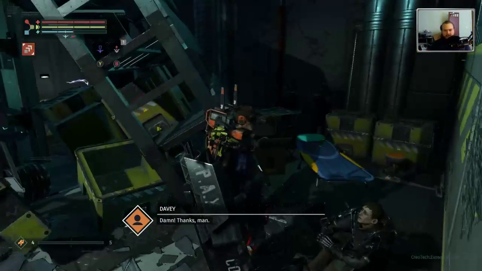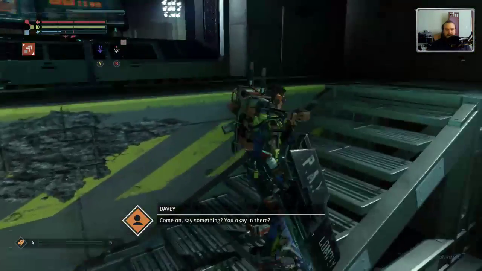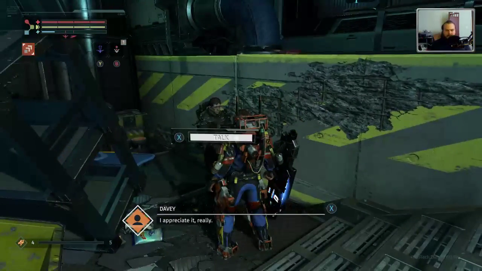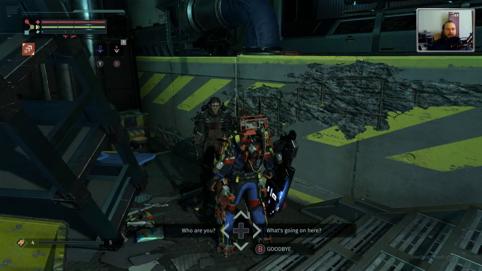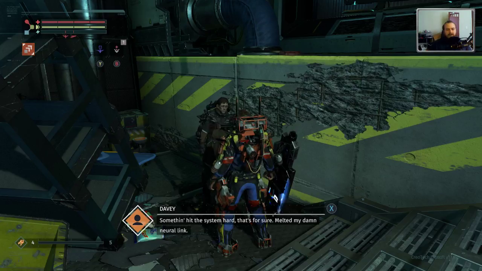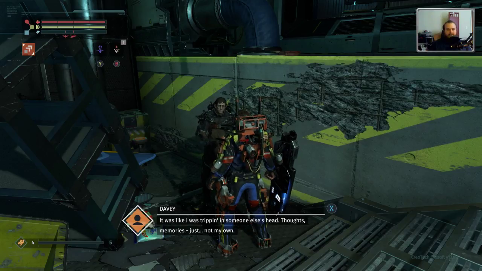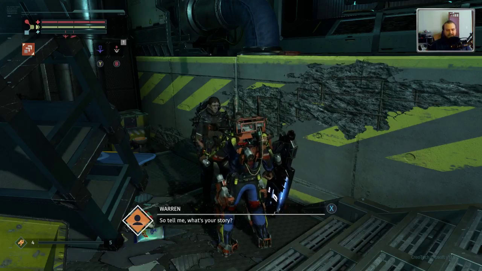Damn. Thanks, man. I thought I was stuck in here for good. Well, I'm here. Come on, say something. You okay in there? I appreciate it, really. Thought I was gonna starve in here. Don't know how much longer I would have lasted. But luckily, I'm here. You know what's going on around here? You mean all this crap? No idea, man. Way above my pay grade. Something hit the system hard, that's for sure. Melted my damn neural link. It was like I was tripping in someone else's head. Thoughts, memories, just not my own. Yikes, that's the problem with Neuralink stuff. That's all I know. So tell me, what's your story?